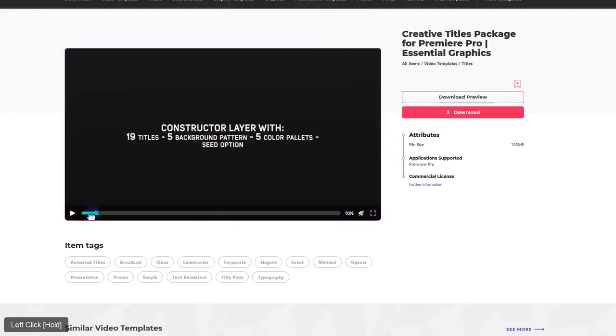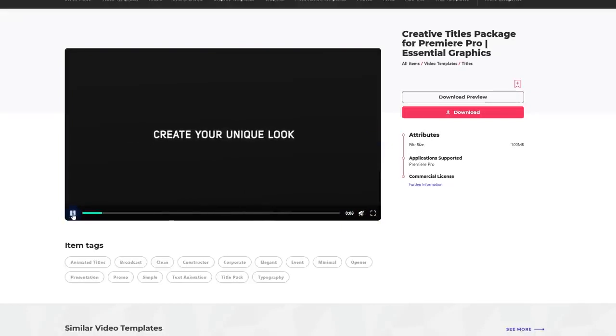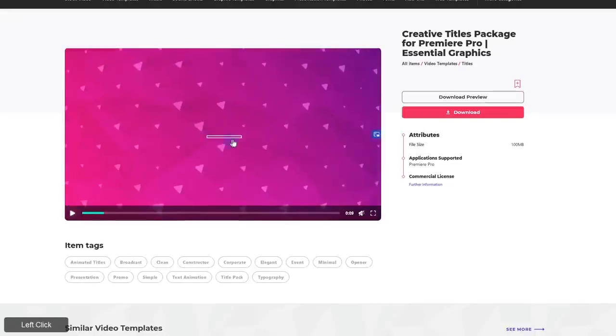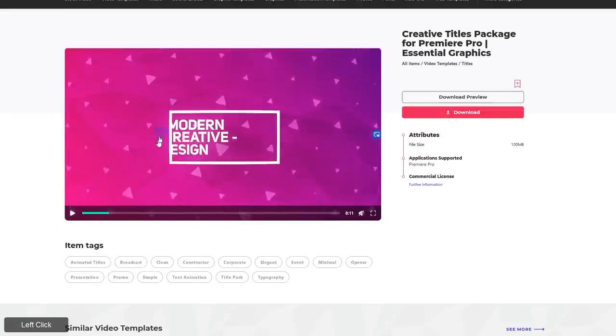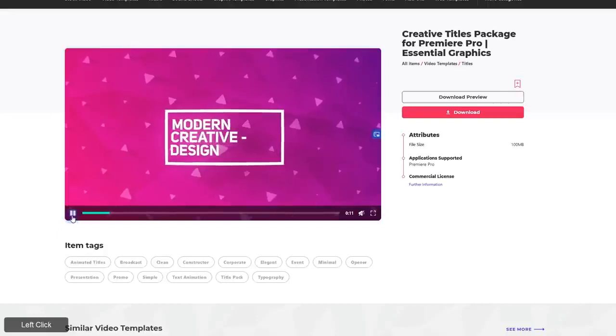So let's check out this first one here and just kind of analyze what's going on. So we start with this shape box here that starts kind of flat with a very thin stroke. It goes skinny, the stroke gets bigger, so already we know that we need probably a shape layer, and we need to animate the size and the stroke on that shape. And then it gets wider, and we have this text kind of sliding in from the left side, so we need some kind of way to mat out the text so that it's not revealed over here, and then it is revealed inside this box right here.